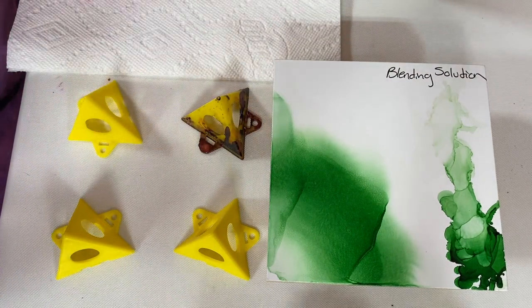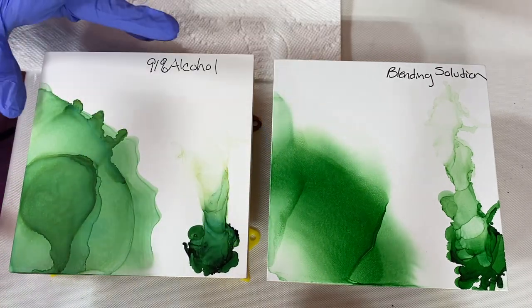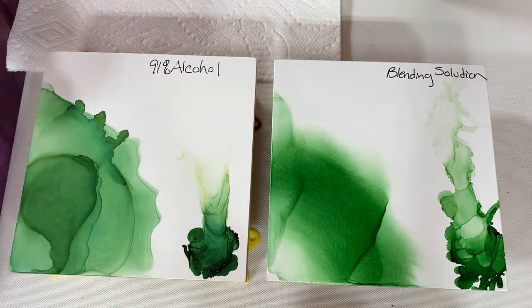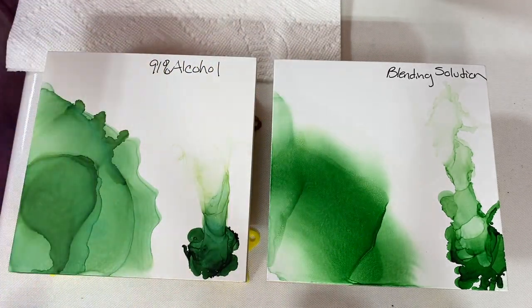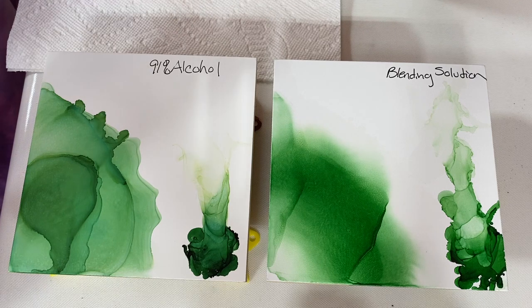Use 2 different types of colored pencil and notice that they will behave differently. I'm not meaning two different colors, but two different brands. So that's kind of what we're dealing with here. Instead of two different brands of colors, we've got two different brands or types of solution that we're working with. And then you just make adjustments as you get working with this.